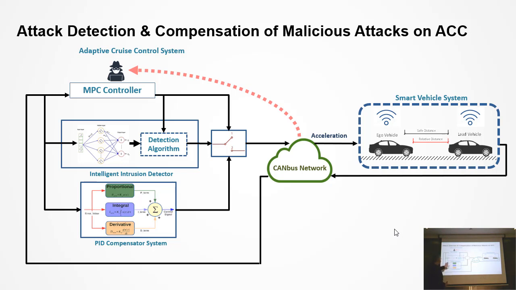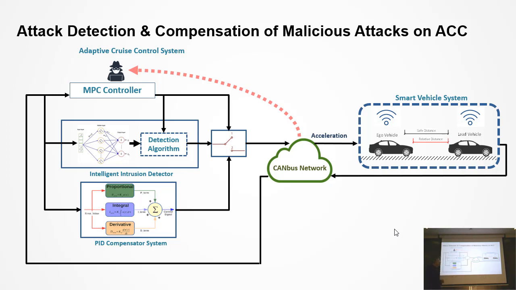But anyway, a neural network tries to learn the MPC controller and mimic the outputs of the controller. So whenever there is a sensor reading, it is fed to both of them, and if there is a significant difference between the MPC controller output and the neural network output, a flag is raised. So the detection has been done.